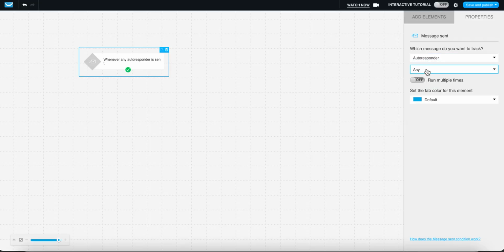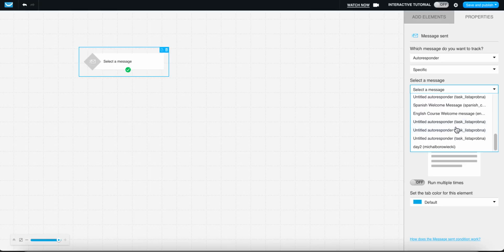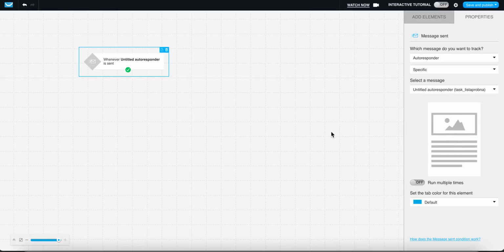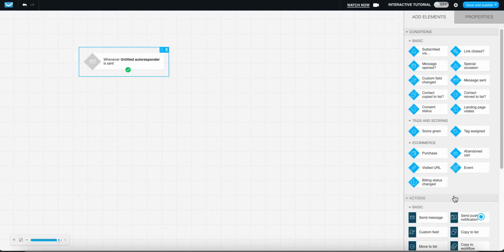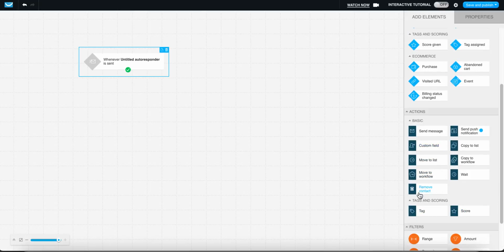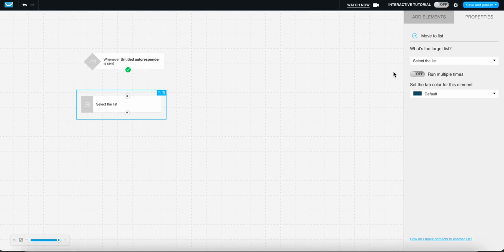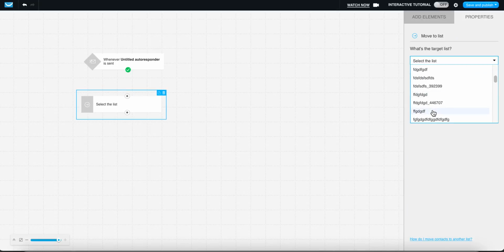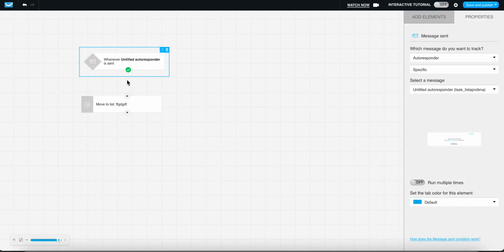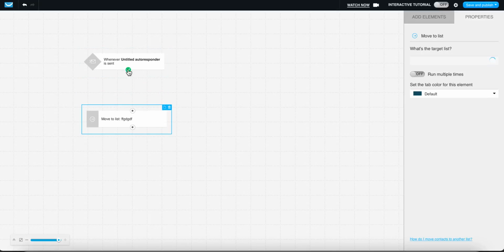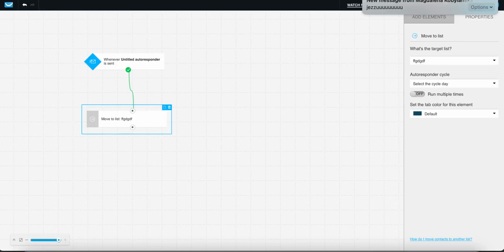And we do autoresponder, select the autoresponder that was the last one in your current series, and after that one, right, for example, and when this autoresponder is sent, that contact will, if you would like to move him instantly, we just move to a list, add a block that's moved to a list, select the destination list, and that way he will instantly be added to that list. We just need to join those two together and do save and publish.